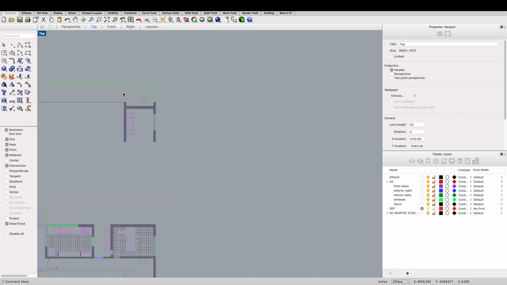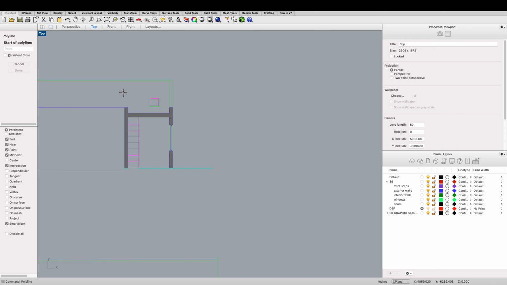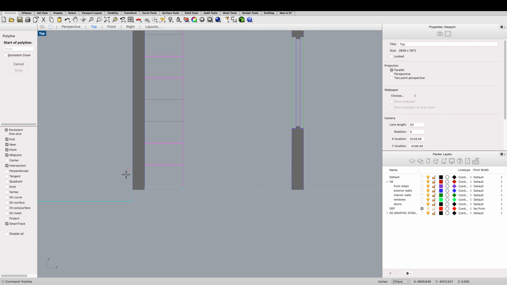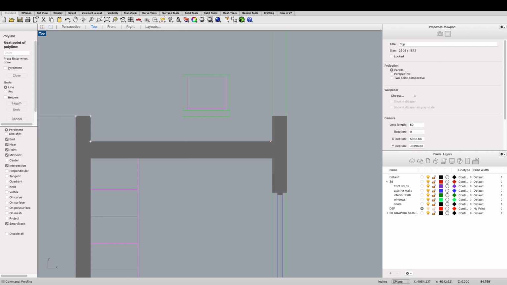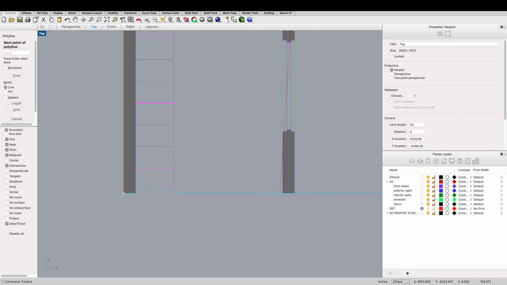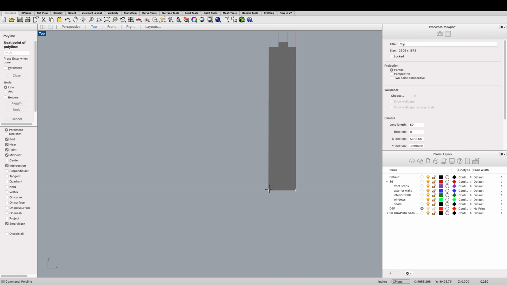Now we do our polyline again. And we're going to ignore the window, and then later I'll show you how to punch holes in your walls, or I think Spencer showed you how to do that. So you're going to just do the profile of the walls, and we're not going to do the profile of the window, because if we did, it would just be one long window. So we really shouldn't do windows or doors until we get it all set up. Yep, I would do them as a punch after the fact.